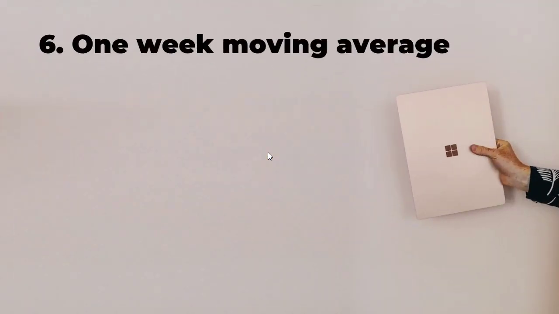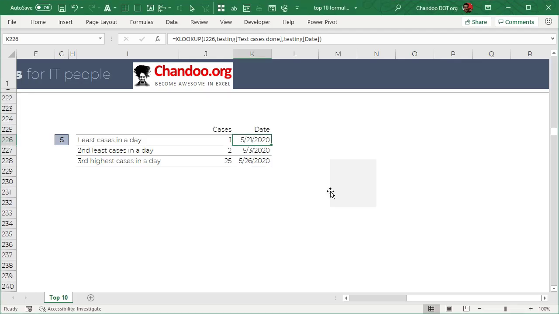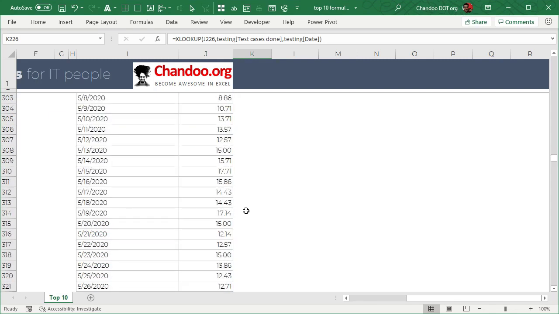Again, this is something that you cannot directly do with the simple formulas. Let us say, given the test cases that are completed, you want to see what is the moving average of 7 days. On average, within a week, how many cases are we completing. You could use the AVERAGE function with relative references. Okay, that's the key bit. If you just use absolute references, then you will not be able to get the moving average. But with relative referencing, you are able to get it. So here is that example.